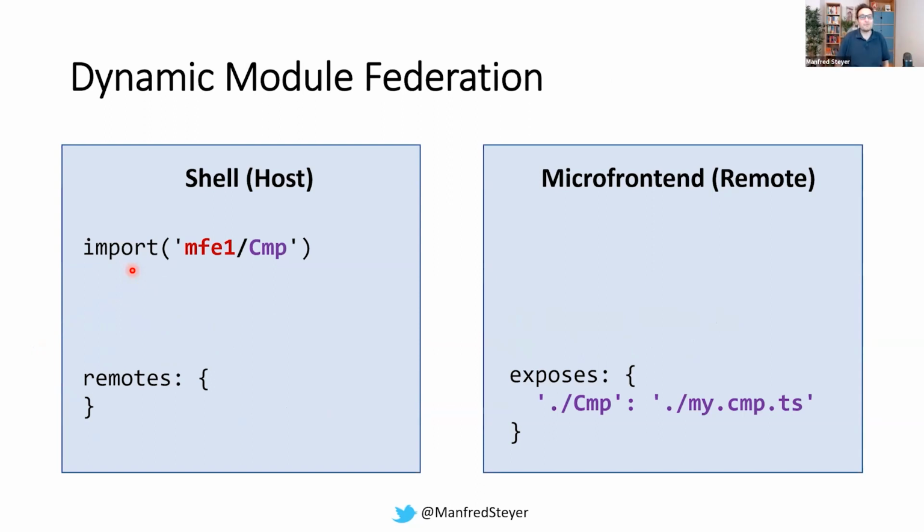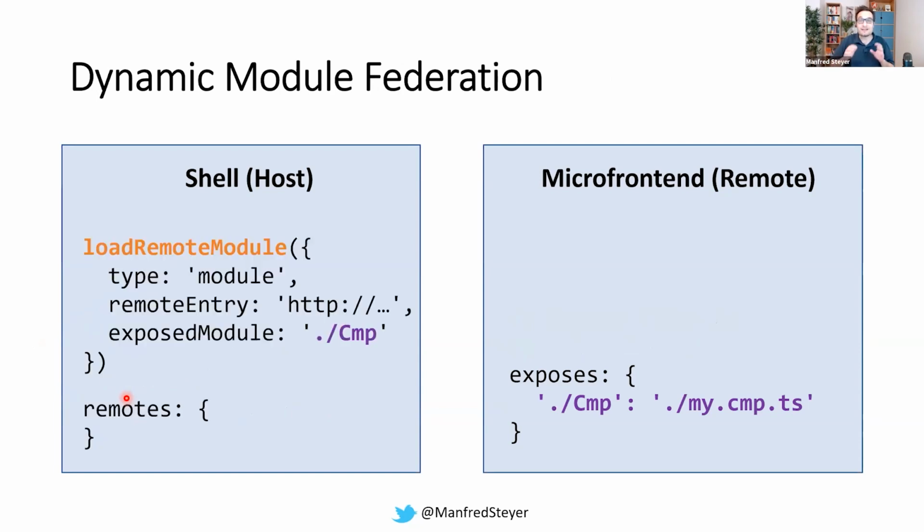However, you can also make it a bit more dynamic. If you don't want to register all your remotes upfront, you can just clear this remote section here, and then you can tell module federation at runtime about all the micro frontends you want to load. This gives you the capability of, first of all, reading a configuration file that informs you at startup time about this and that micro frontend available over here and over there. And then you can say, no, please just load it. You can instrument module federation at runtime.